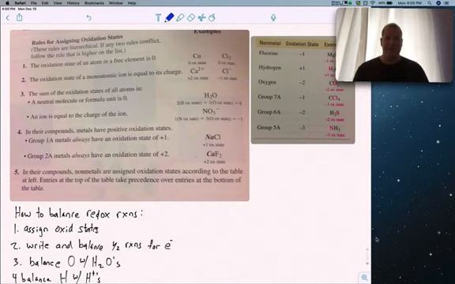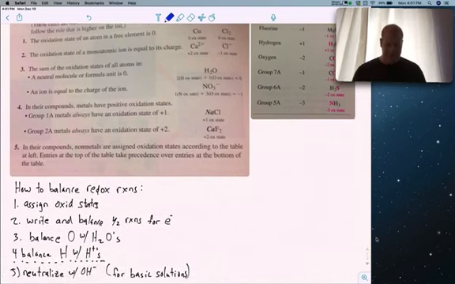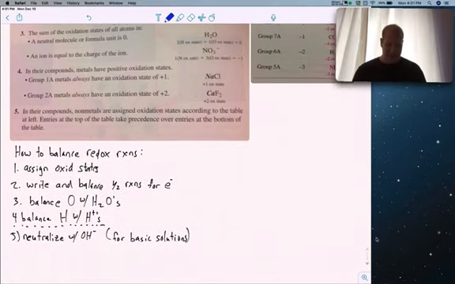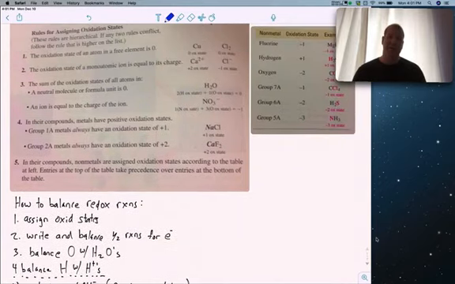states. I have the rules on how to assign oxidation states here for your reference, and then the chart on the right after rule number 5. So if you are having a hard time, please review that section of the textbook. And remember, these rules are hierarchical, meaning that rule 1 is more important than rule 2 and then rule 3. And also in that chart here, fluorine, hydrogen, oxygen, that's hierarchical as well.